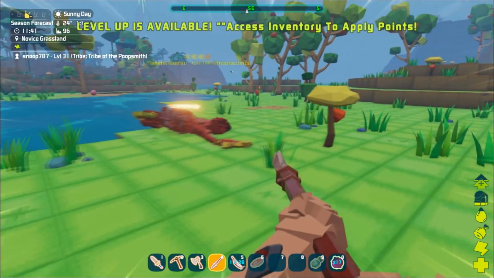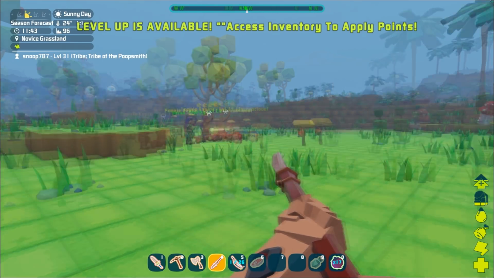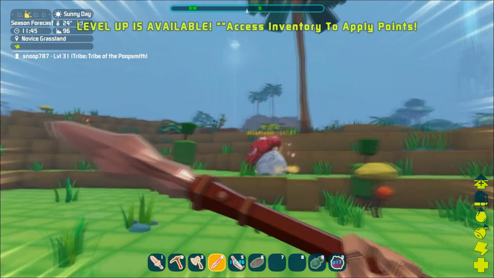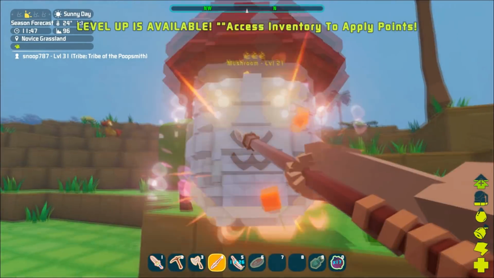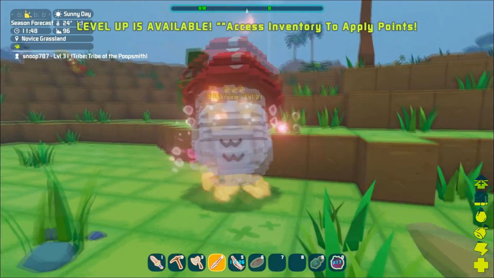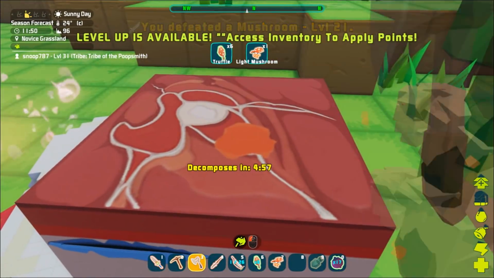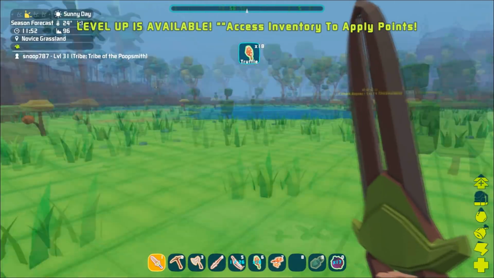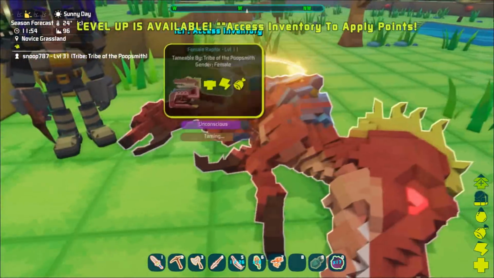What are these things? The potions? The mushroom things. The mushroom guys? The little ones hopping around? Yeah. What are they called? They're just called mushrooms. They're easy to kill. They give truffles and light shrooms. Truffles. Yep, truffles. We can make truffle soup. Cool.